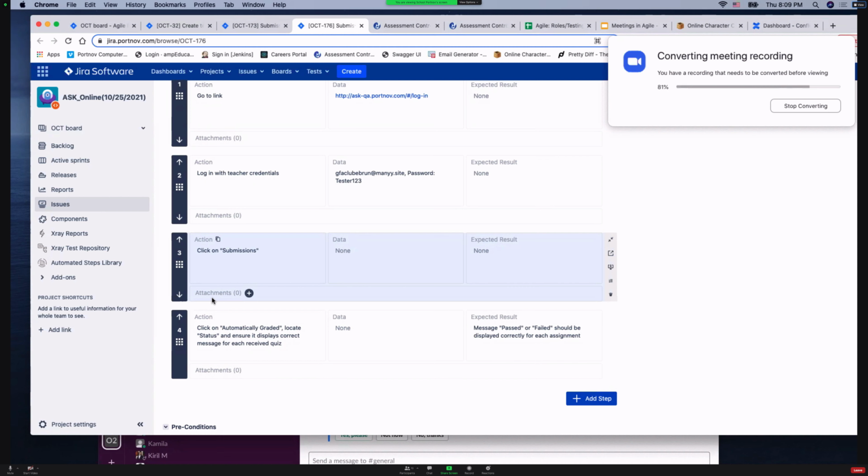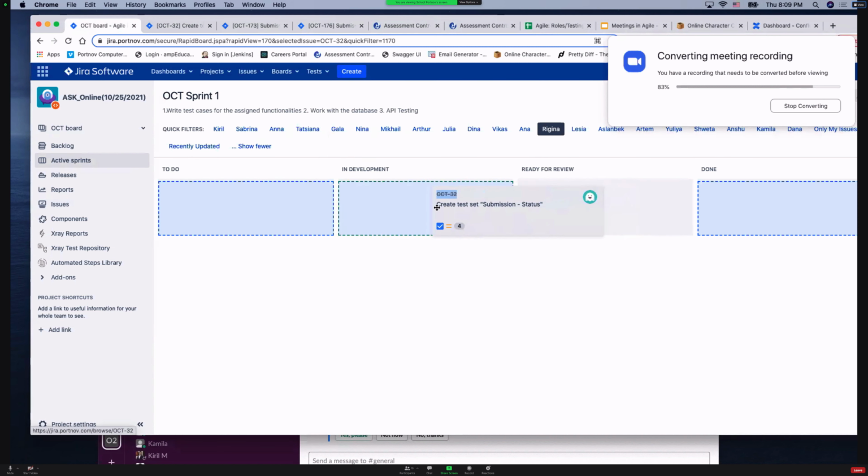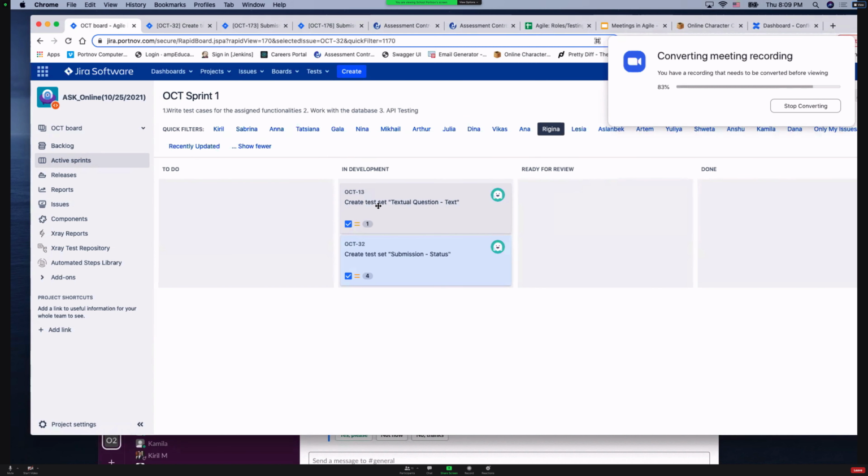And as you log in as a student, you provide correct answers or incorrect answers or partially correct answers, so that you will be checking. And again, here you will use your own creativity, right? You will do your own analysis of how to test this. Okay, that makes sense. Please keep working on that, and I will move it back into in development, because it is definitely not ready. All right, thank you so much.